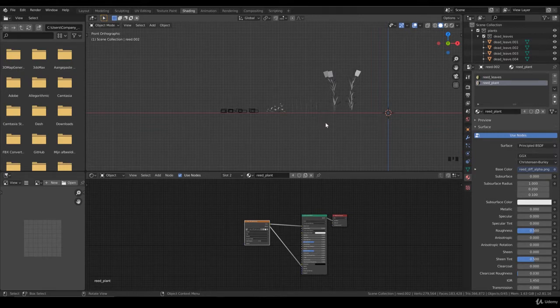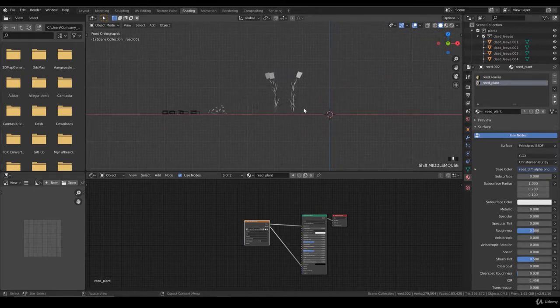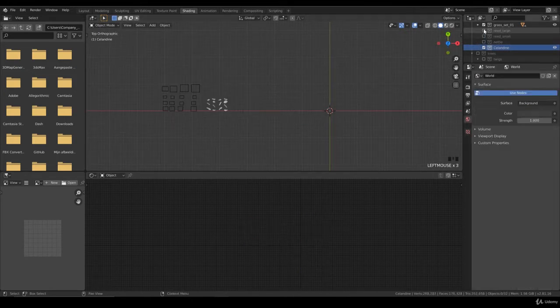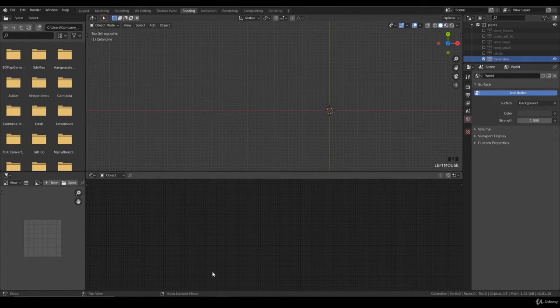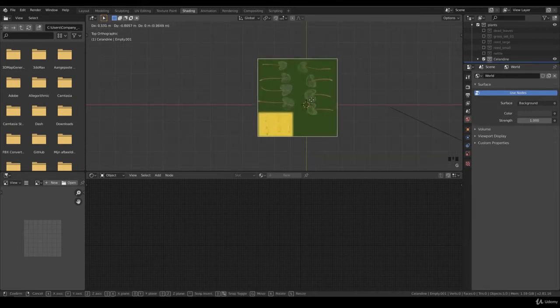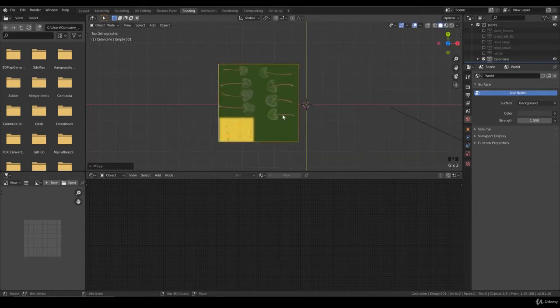So we continue working on a small plant called celandine, and we need to import a background image. I like to just hide all the small flowers and plants, and we go for a new one and call this celandine. I do not really know how to pronounce this, but I do know it's spelled like this. So I like to hide all the other ones. And we're going to import a background image. That's the one we need. And let's put it right there.